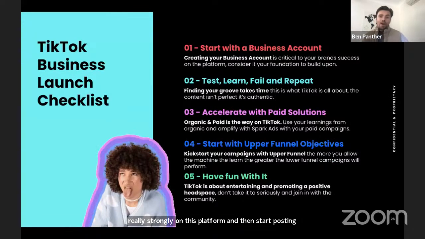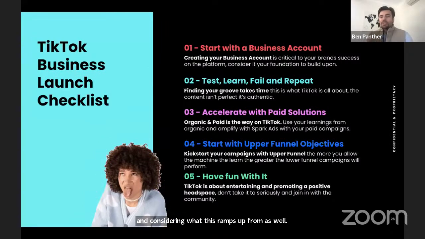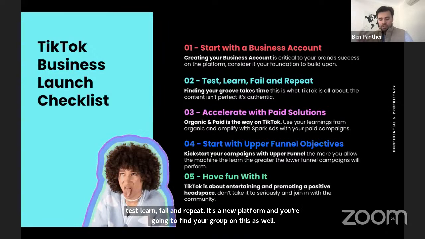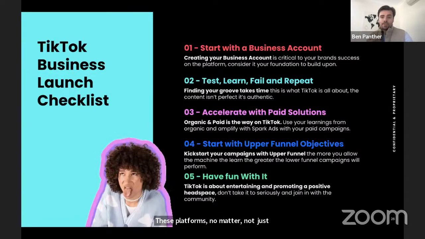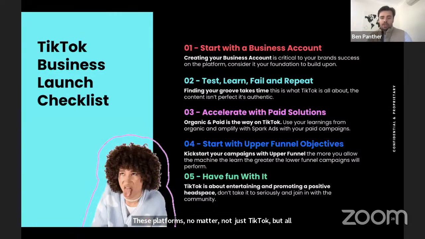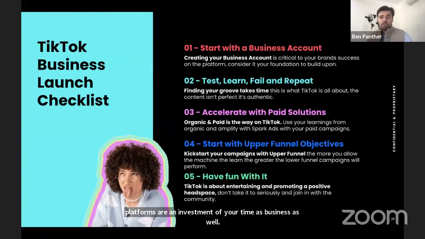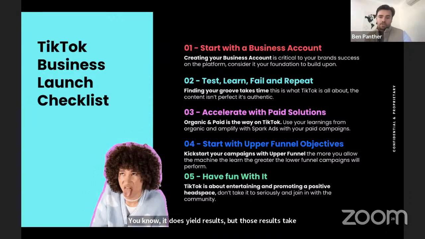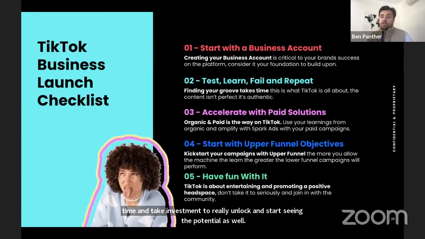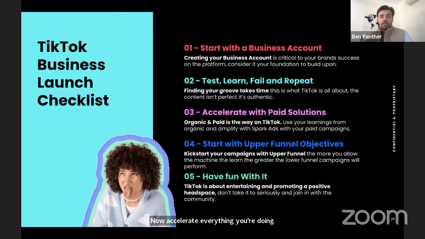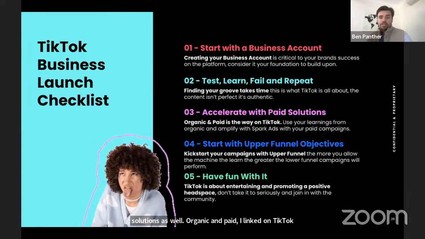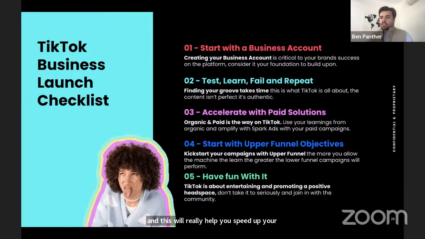Two, test, learn, fail, and repeat. It's a new platform and you're going to find your groove on this as well. These platforms, not just TikTok, but all platforms, are an investment of your time as a business as well. It does yield results, but those results take time and take investment to really unlock and start seeing the potential as well. Three, accelerate everything you're doing with paid solutions as well. Organic and paid are linked on TikTok, and this will really help you speed up your campaigns. More importantly, from that creative standpoint, as you can really test what's working.